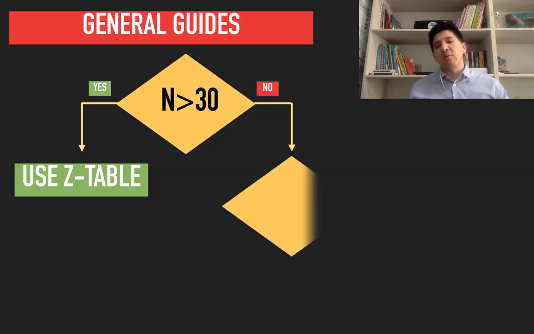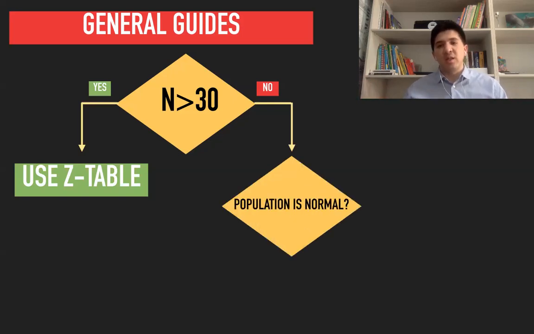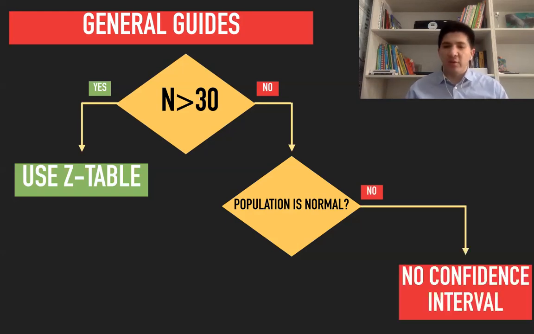It is not so straightforward that you have to use the t-table. If the sample size is less than 30, you need to ask additional questions about the population, namely whether the population has a normal distribution or not. If the population is normally distributed, then we can do something. But if the population has a different distribution rather than normal, the game is over. If the population has a uniform or skewed distribution, we can't really create the confidence intervals.